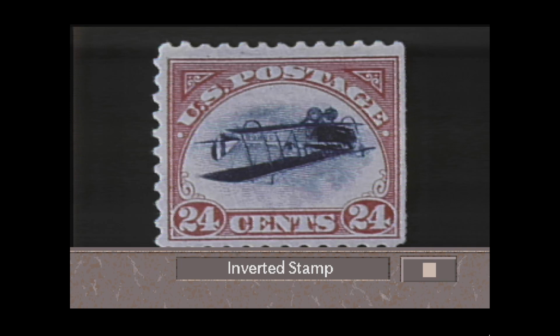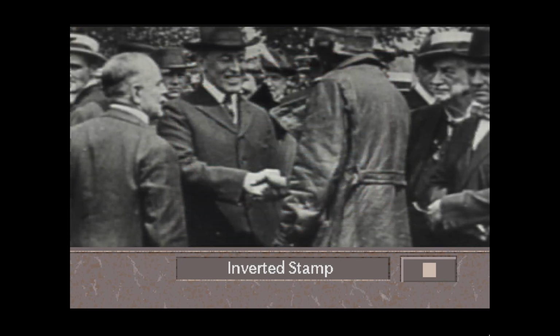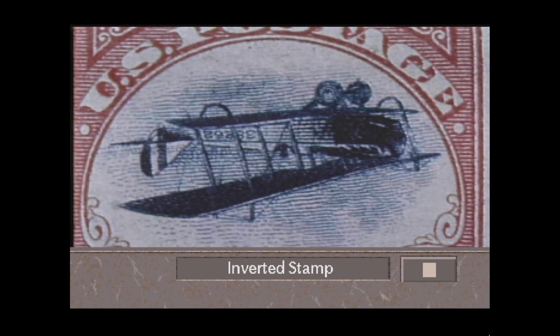Collectors flock to see this inverted stamp of 1918, which came out 2 days before the first scheduled airmail flight. The flight itself was as jinxed as the upside-down stamp. The pilot shook hands with President and Mrs. Wilson, got in his plane, headed south instead of north, and cracked up in a cornfield. The mail he carried was finally delivered by railway.